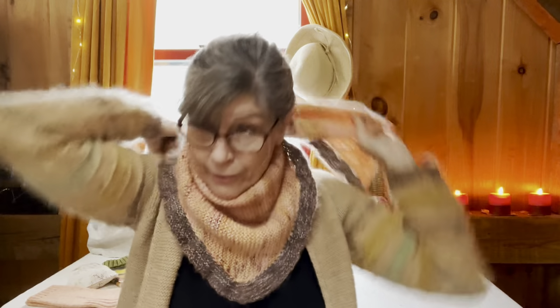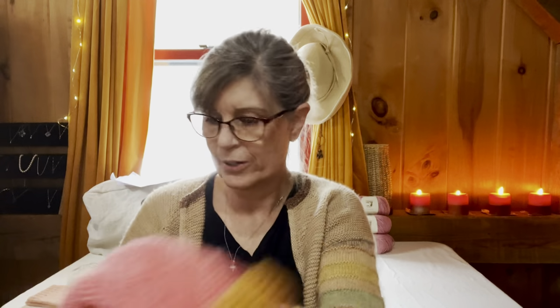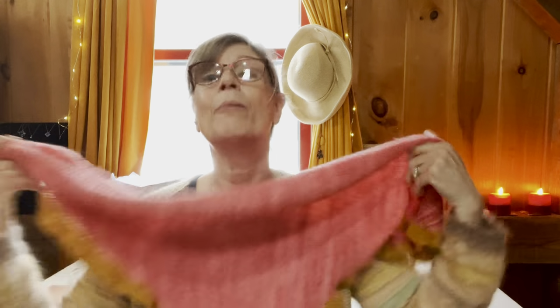So again, my preferred method always to stay warm like a scarf is this method. This is a little bit bulkier, obviously. It's DK weight: fingering with a strand of mohair to equal DK weight. But as far as the colors, I definitely prefer this pink over those autumn colors, which I used to love the best, and now I just love decorating with them the best. But I like pink. That's all there is to it.